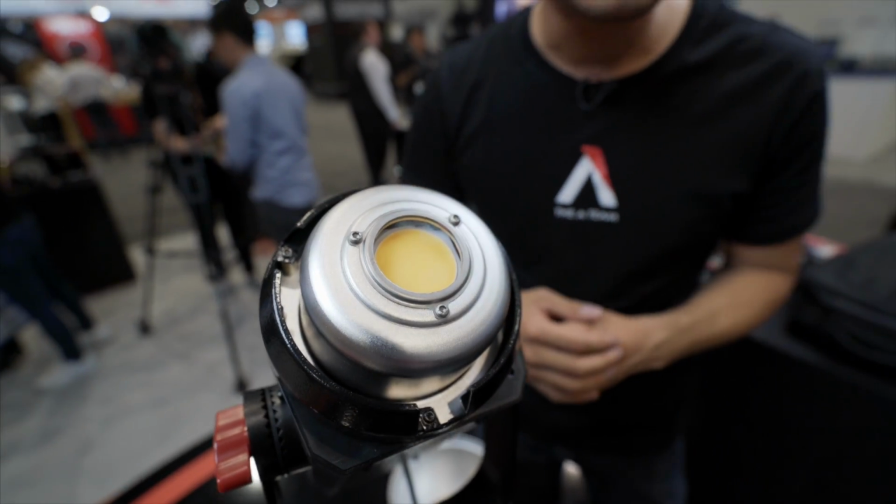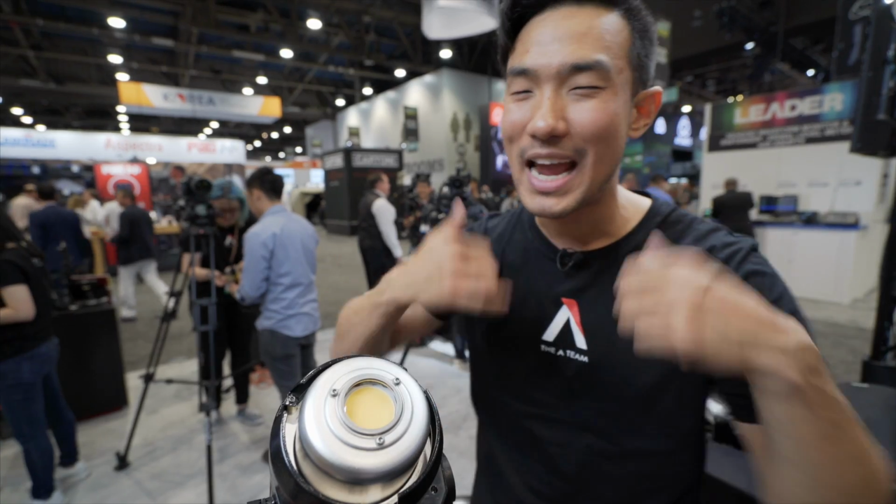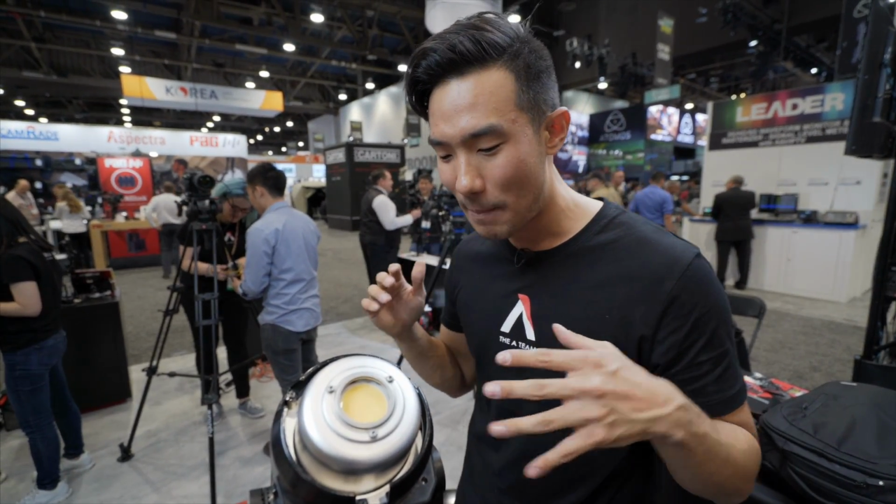Now, by adding a little magenta, we can increase the TLCI rating, and we can take it from 94 all the way up to 98.4. So this is a super, super color accurate light, and it's super punchy.